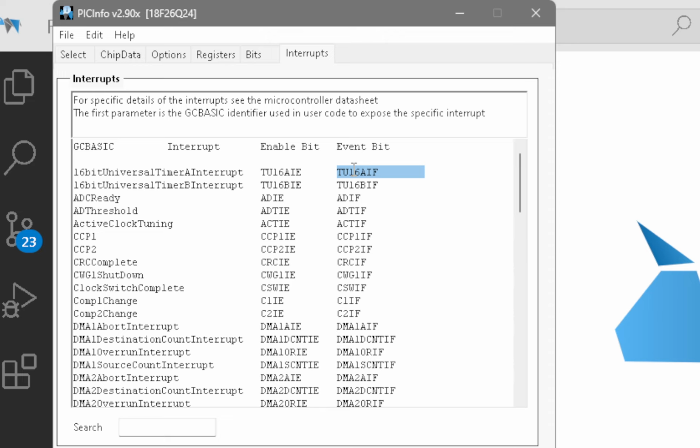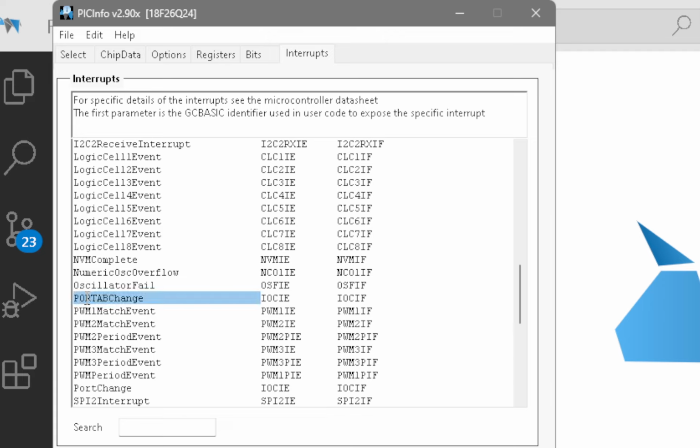If we look at the specific one that we're looking at today, it will be port change. It will set the IOCIE, which stands for interrupt on change interrupt enable, and it will set the IOCIF, which stands for interrupt on change interrupt flag, and it will manage those two for you. You don't have to worry about it. GCBASIC's clever like that.